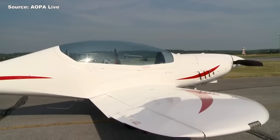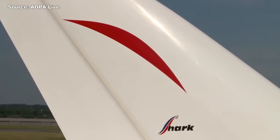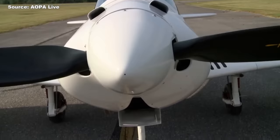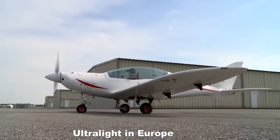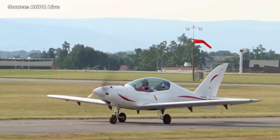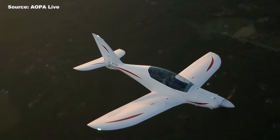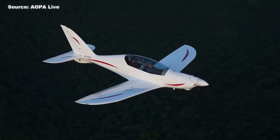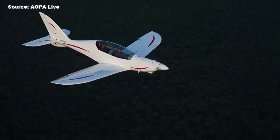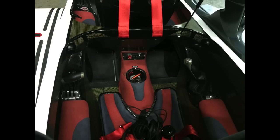This airplane can go up to 180 knots. You're looking at a little over 200 miles per hour at max speed. And you're doing all of this with a Rotax 912. A lot of these airplanes, because of their ultralight category, are using the Rotax 912 engine. Now, if you're in the U.S. market, you have to build this airplane — it's not certified here. In Europe it's certified, but in the United States you have to buy it as a build kit. It comes with an assist program that costs roughly around $45,000. The kit itself is around $78,000.